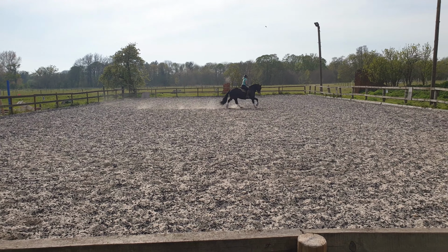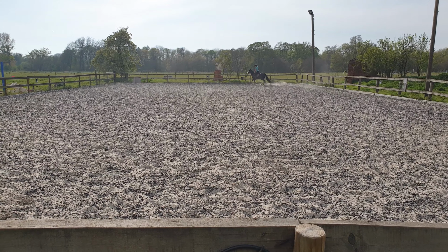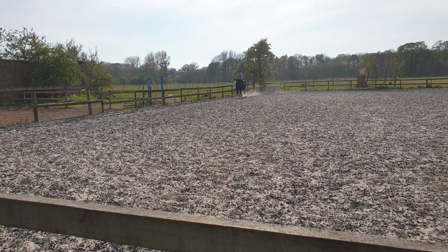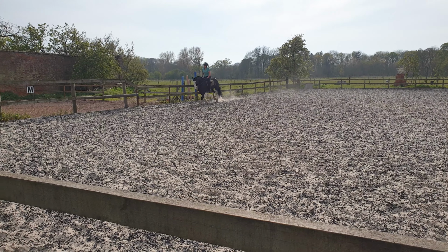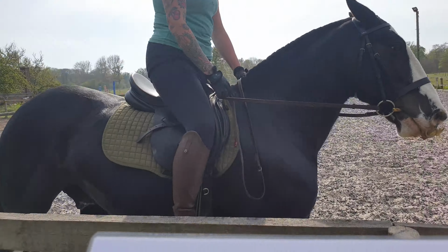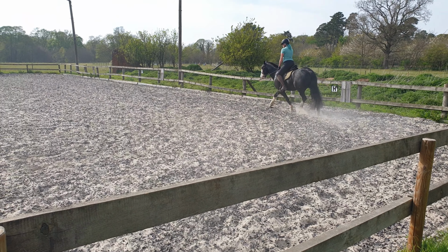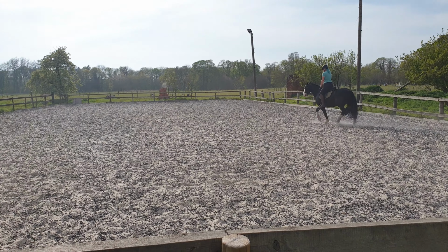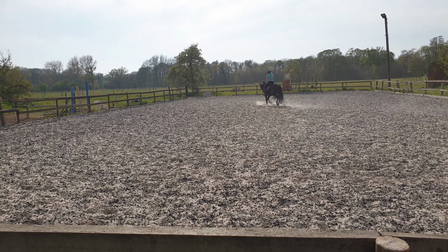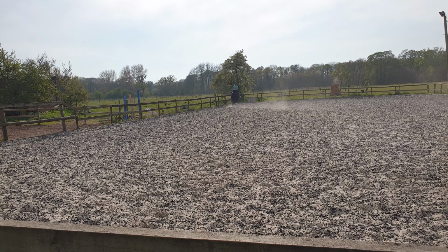A, F, B, M, working canter. Between M and C, working trot. H, X, F, change the rein in working trot. A, down the centre line. Between X and G, halt, immobility, salute.